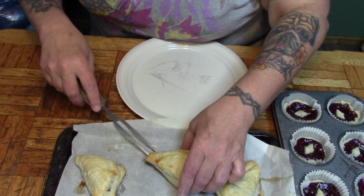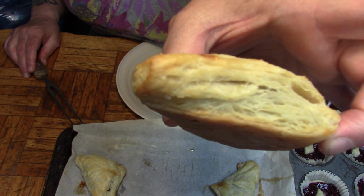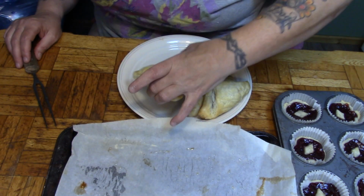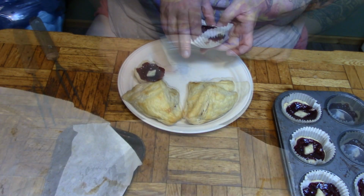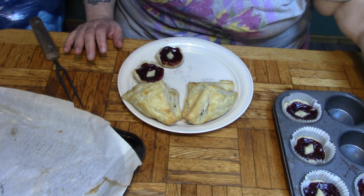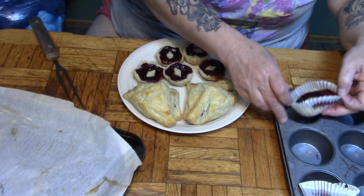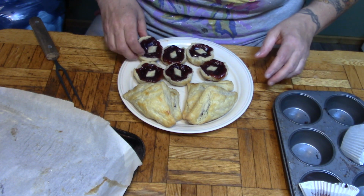Here is our, and it's very, very hot, but here is our turnover. And as tempting as these are, do not eat them fresh out of the oven. You will burn your mouth. And yes, folks, I slightly overfilled my tarts. Why? Well, because I had the extra filling. It is so hard, folks, not to pop one of these in your mouth. It really is.